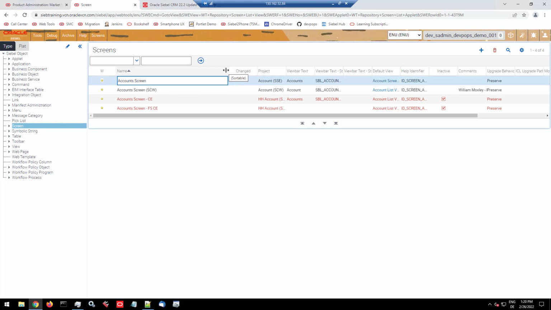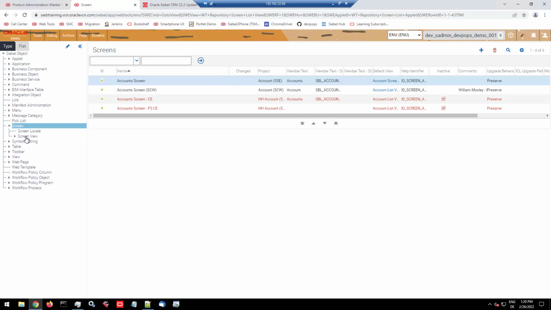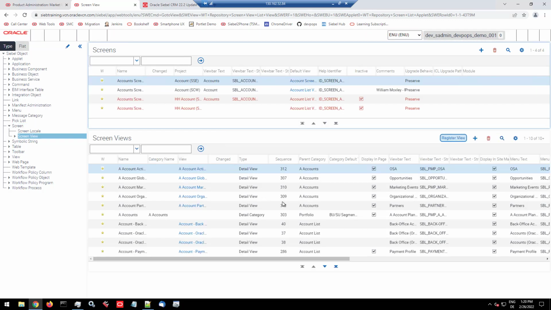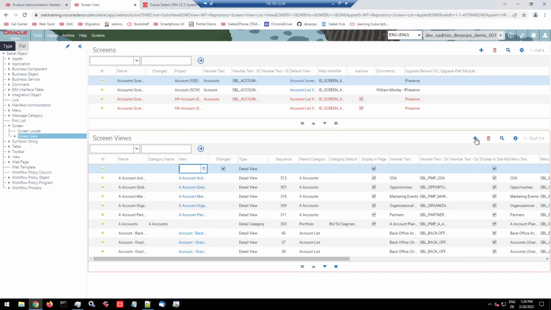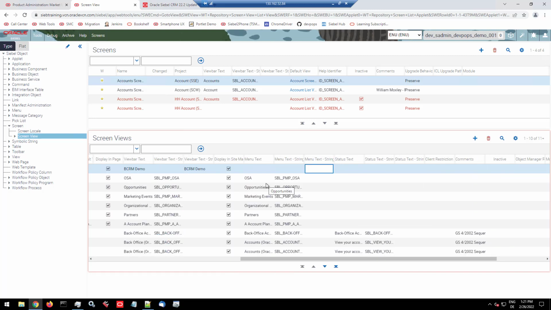And we add it as a new screen view, all in the comfort of Web Tools. You already see the button here, but let's first create a new view. So the screen view, that is. Let's make it an aggregate view, possibly. And let's just take care of the bare necessities, a view bar text, just for demo, and a menu text.